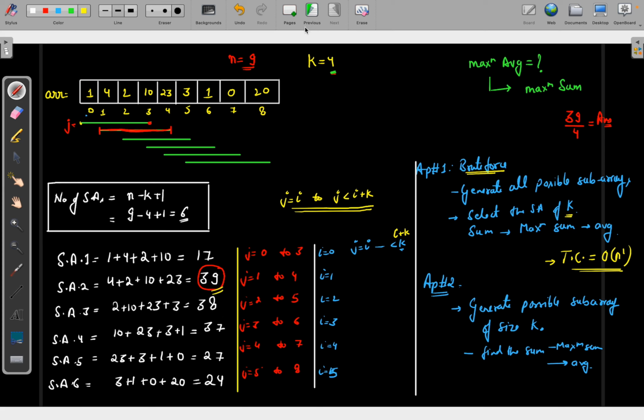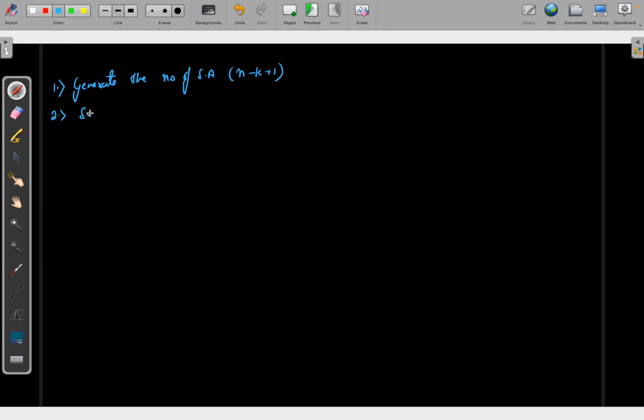So if I tell you the basic approach here, what we will do: we will generate the number of subarrays. How will we get this? Simply by the formula n minus k plus 1, right? And then we will find the sum of these generated subarrays.